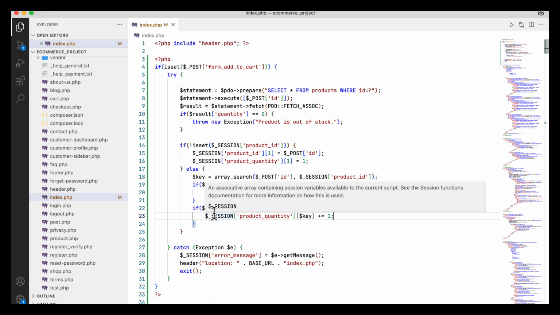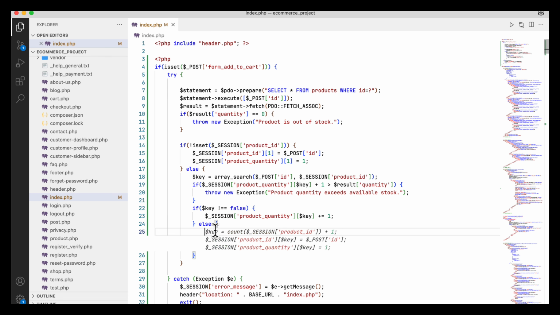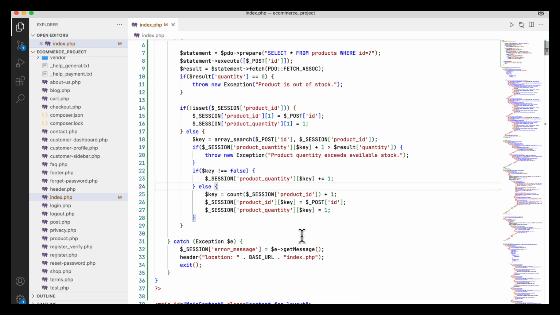And now the session product quantity of key equal to 1, this is okay. And if the key is not equal to false, then this is okay. And else, what will I do? Here it is suggesting me, let's check it.